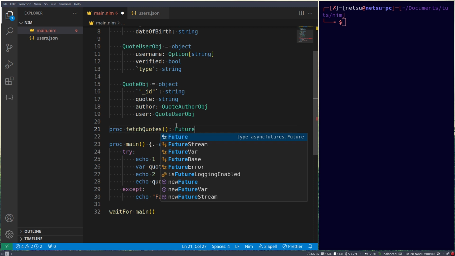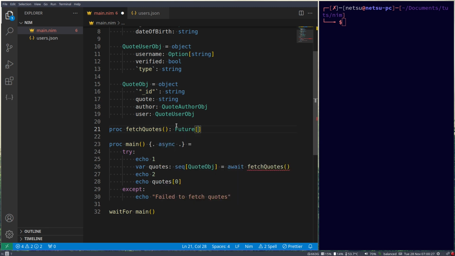So we won't have it right now, but if we wait for it later, meaning if we use async on it or await on it, we will receive that data. But if we don't, we might receive it much later than we expect. And then we put whatever data we're going to receive once we have waited for it. So seq of Quote object.